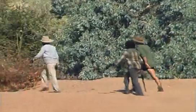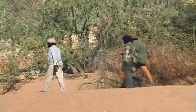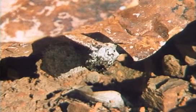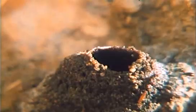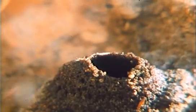You're going to go up there, see? Yeah. Part of that hill over there. Right up those rocks. Yeah, that's what that honey over there. In the rock. Yeah. Oh, we need a pick. The native bee doesn't have a sting, and he looks like a little fly, a little bush fly just kicking around the place.